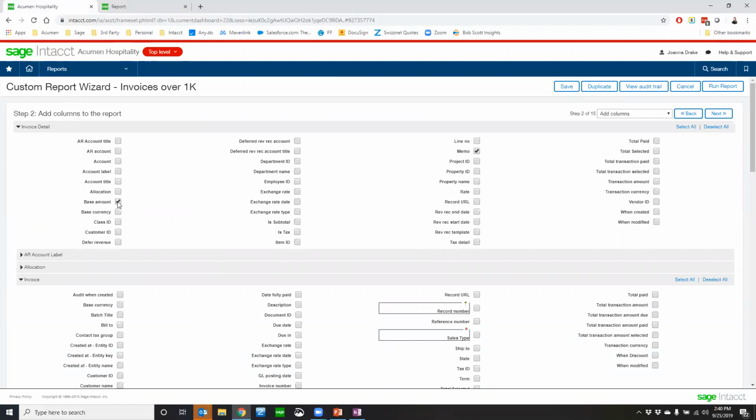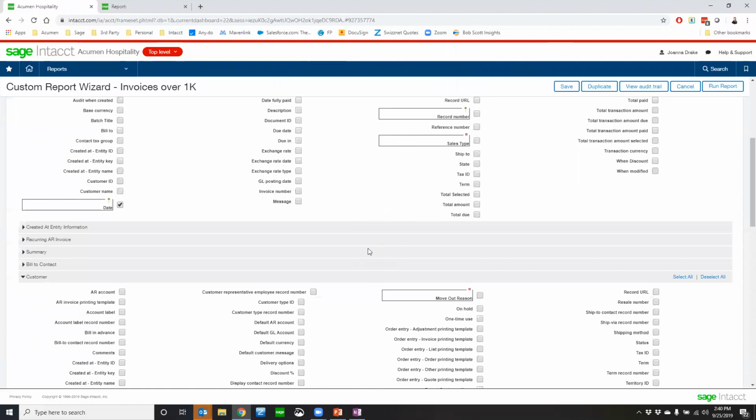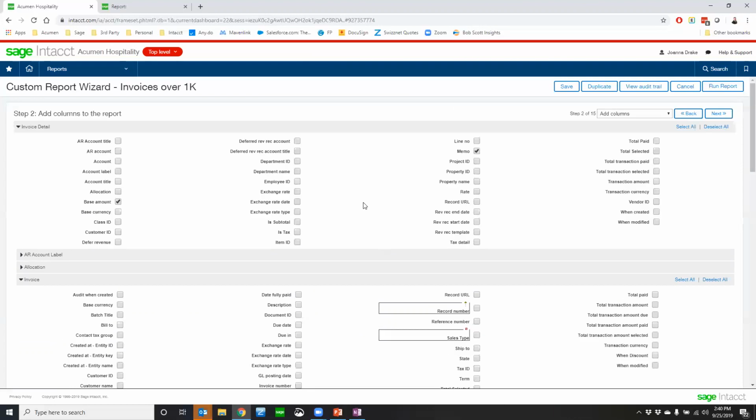Which columns do I want? Well, I'd like the amount of the invoice to show up. I'd like the memo field to show up, maybe the date to show up so I could later filter it. So adding a field to my report is as easy as clicking the checkbox. That comes back to what I said, jokingly, before: if something's not right, you've probably missed a checkbox in Intacct. So I simply go through my wizard, I set it up, and then again, my reports can be scheduled and managed or set up with security, just like we saw on the financial report section.